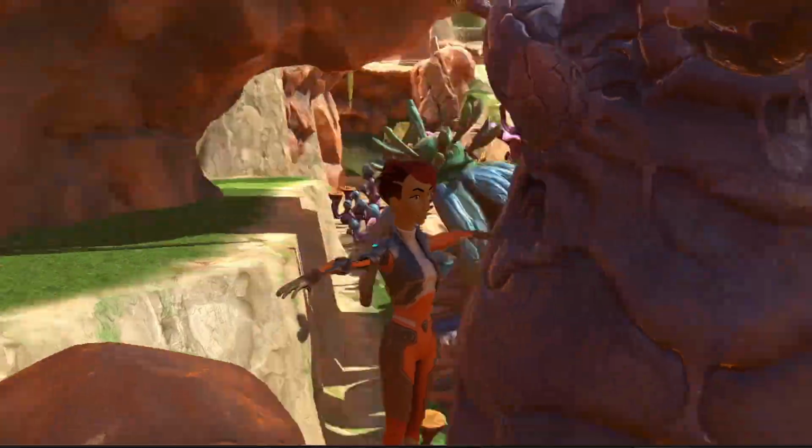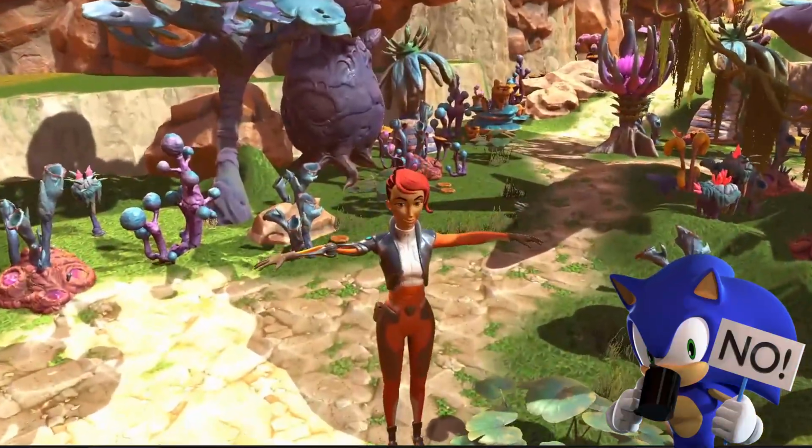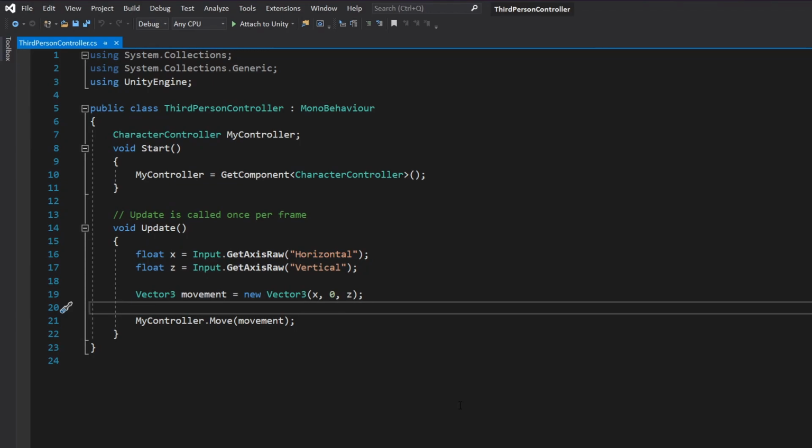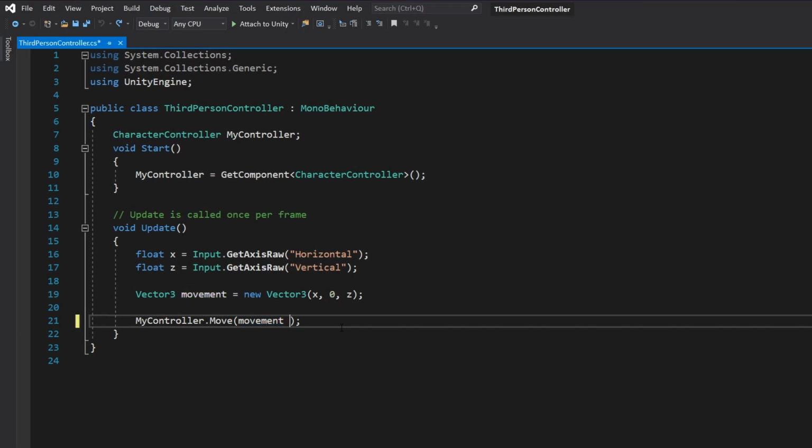If we press forward, you'll see that we just warped at the speed of light, and then we press backward and we warp again. The reason this is happening is because, as you can see on that comment I left, it says update is called once per frame. So in a computer that's running at 30 frames per second, you'll move 30 meters per second. In a computer that's running at 100 frames per second, you'll move at 100 meters per second. And clearly, that's not what we want. You never want to have things in games that are frame rate dependent, because it's very unreliable. So the easy solution for this is to scale the movement based on the time. To do this in code, we just multiply movement by Time.deltaTime.